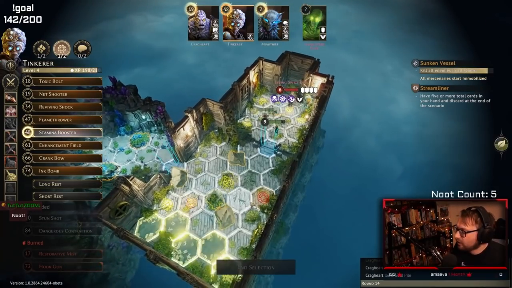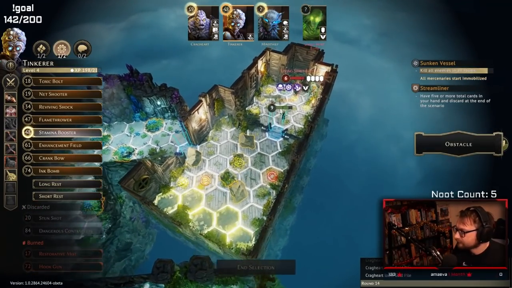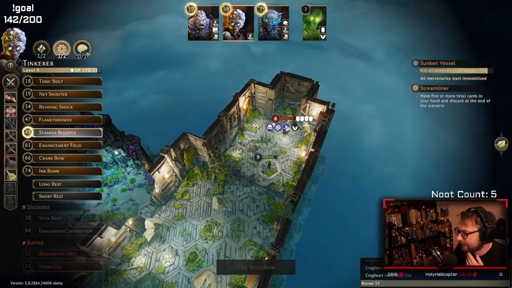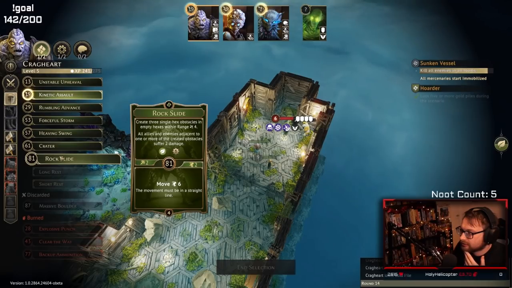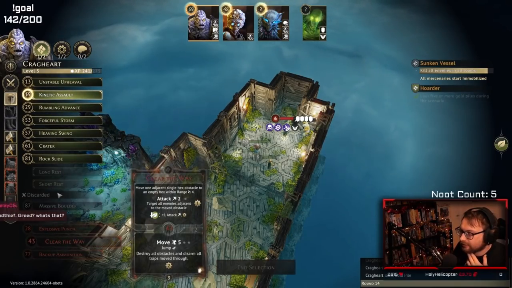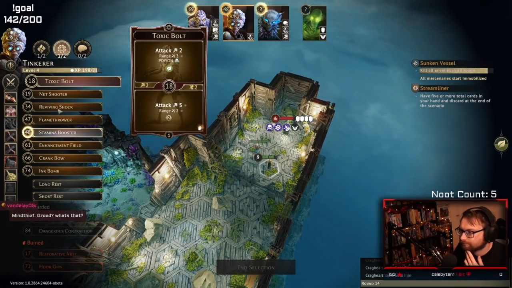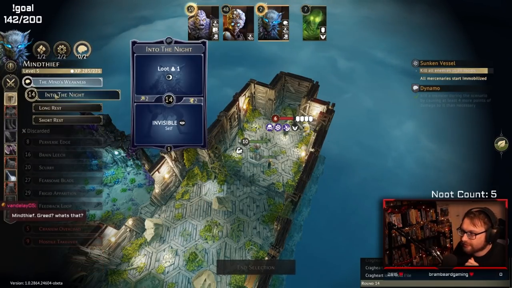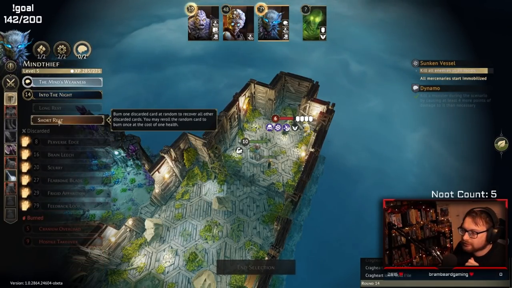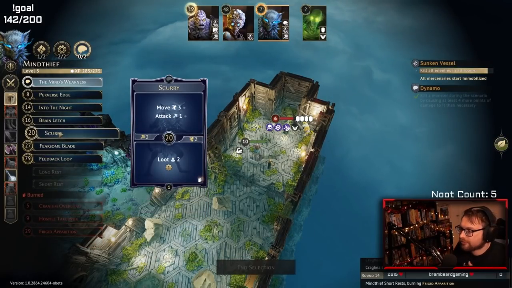I guess, could I go back and get loot here? Oh, they're all on obstacles. Blech. That means the Crackheart's got to go back, really. If anybody. And that's not going to happen, because I've just burnt clear the way. So. That's okay. I'm sure we'll just figure it out. I'm sure we'll figure it out.